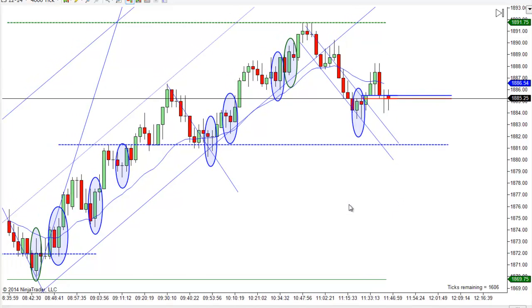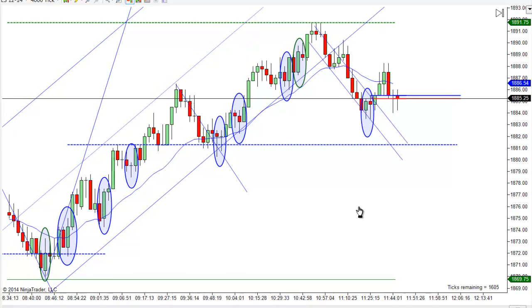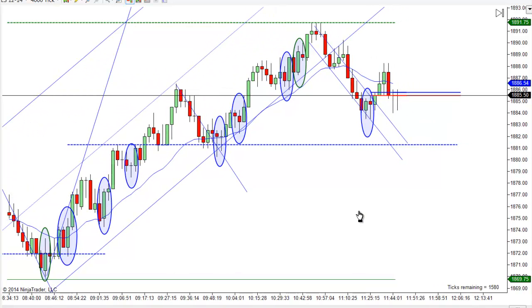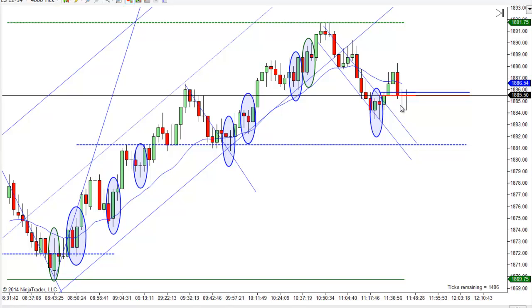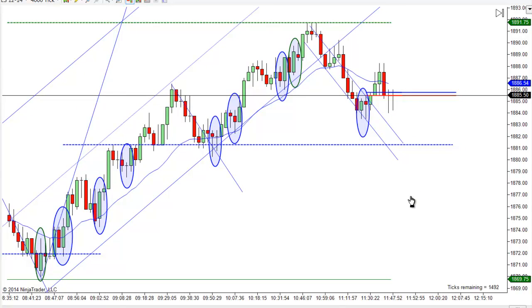That's why I'm always saying don't counter trend trade, because what they'll do is make it look real good to the short side and trap you, and then it's off going with the trend again. And it looks like that's what's going to happen, because that looks like a pretty good setup there for a trap. Big bearish bar, and it went enough to probably get you a scalp out of it for 4 ticks.